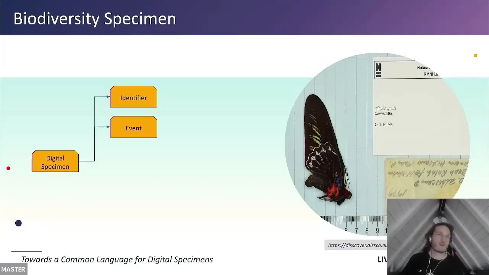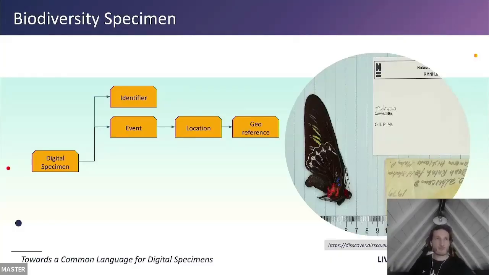And this object has been collected at a certain moment in time, probably a collecting event, but we do have the opportunity to add multiple events to the digital specimen. We see a use case in it for living collections where there might be a collecting event, but also a moment of death and maybe an accession event. So we'll still need to figure this out a little bit, but there is an option to have multiple events. And then these events have a location and a georeference.